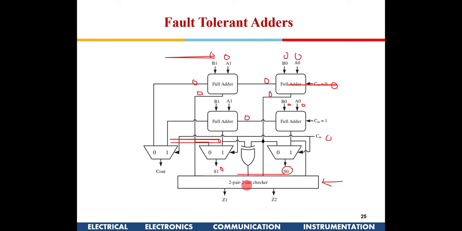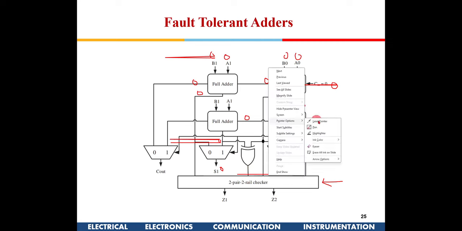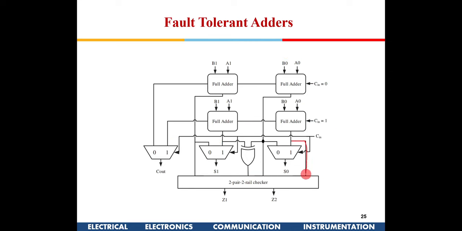And also for this rail checker, there are four inputs which are given. One is this input which is coming here, which is 0, right? And what is the other input which is coming here? So this is the sum input. So I am giving 0, 0, carry in 1. What will this sum be here? This sum will be 1, right? Because of carry in, this 1 is coming out here, whereas for the sum I am giving all zeros inputs, 0, 0. So I have a 1 coming from here because this is carry in 1, but the mux is being controlled by carry in, so this 0 is coming towards the south. This is one pair of input to the rail checker, I am giving 0 and 1. They are complement to each other, so no problem.